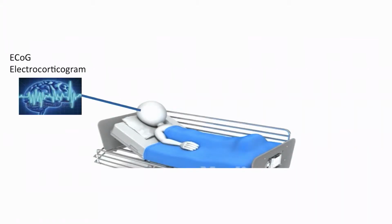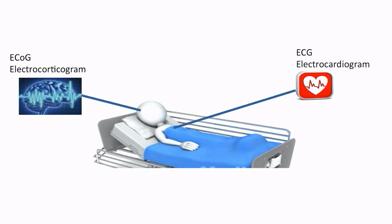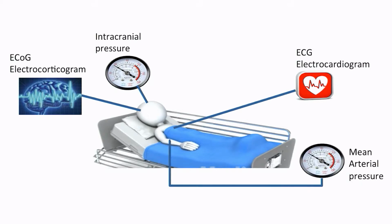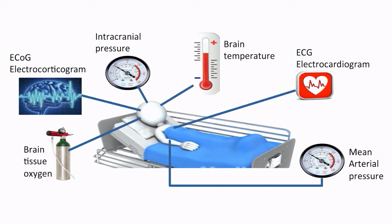And this is basically where the patients are coming in and they're being monitored from the beginning. So of all the things that might happen that they're being monitored for, it could be electrical activity in the brain or in the heart, or intracranial pressure, which is the pressure actually inside your skull, the arterial pressure in the body, as well as oxygen levels and brain temperature levels. So there are a lot of different signals that we're actually looking at. And there are more things that we can learn about this as well from this data that's coming through.